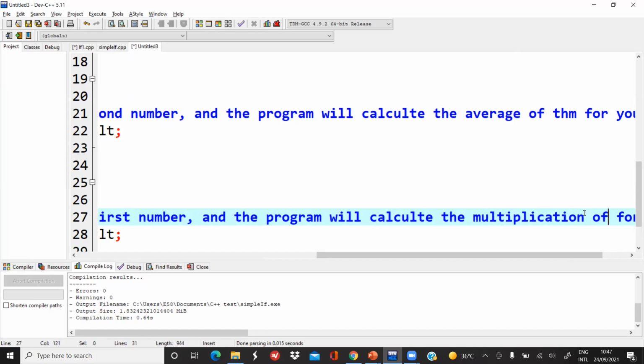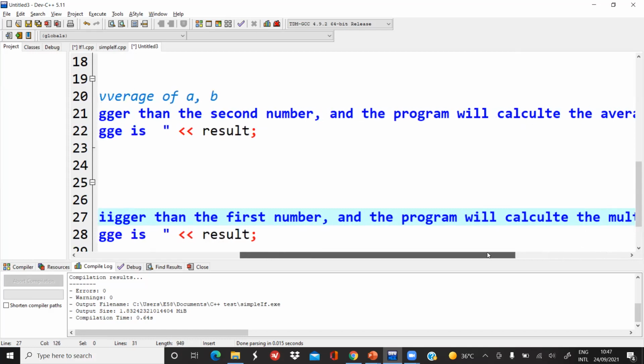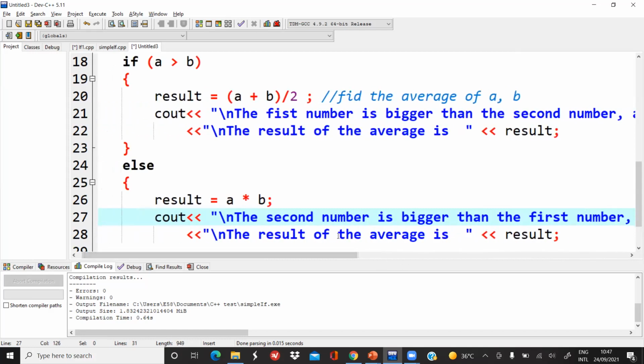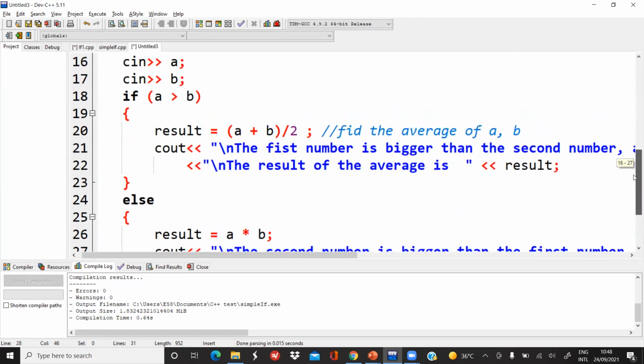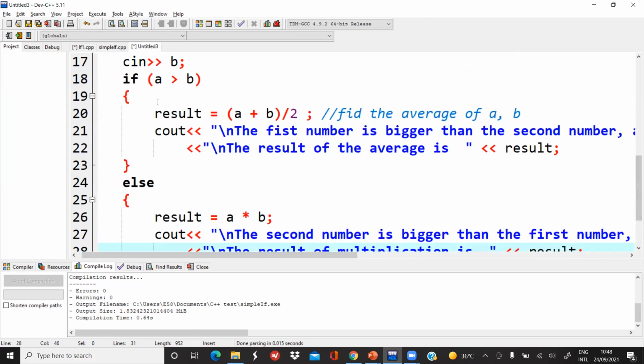Multiplication of them for you. طيب. The result of multiplication is, then I will print the result. شفتوا هنا يا بنات, I did this just in order to show you that we can actually do a block of a statement. بدينا ان احنا بس طبعنا statement واحدة, يقول لك انها لا. كجواب لشرط الاف ممكن حتى تحطين هنا between these two curly braces يعني program كامل عادي.